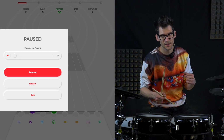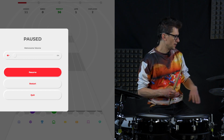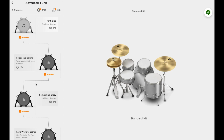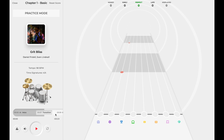Obviously I practiced this part in the beginning, because if you go to practice mode, you can loop certain sections of a song. Because for me at first sight, it's a bit difficult to read these dots, so you can just quit and go to practice mode, where if you click the loop button, you can find certain sections and loop them. Let's see this transition, let's see the pre-chorus.